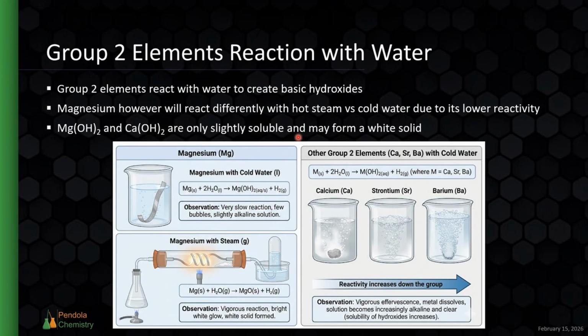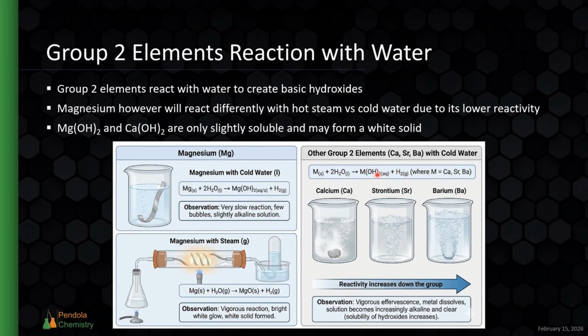So, group 2 elements react with water to form basic hydroxides. Now, this is true of all of the group 2 elements, especially as they get more and more reactive. We can see here in the graphic that when a group 2 metal reacts with water, the products are twofold. We have the group 2 hydroxide, which has the general formula of M(OH)2, because the hydroxide ion is -1 and the metal is +2. And then H2, which is hydrogen gas. So whenever any of the more reactive group 2 metals react with water, this is always going to be the product, the hydroxide with hydrogen gas.